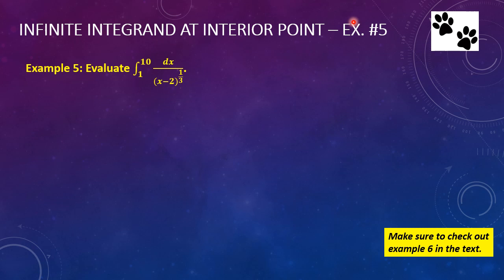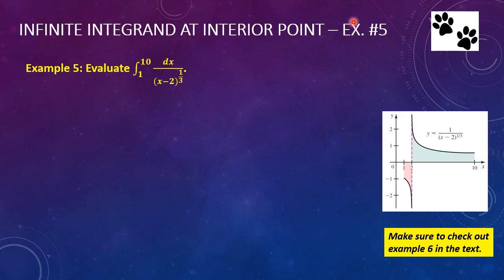So we know that we're going to have the undefined point in the middle. So this is the case where we have a sum of 2 integrals. So see if you can set up the integral as the sum of 2 before you move on. And if you can do that, then this is quite an easy integral to solve. This is a simple substitution with u equals x minus 2.